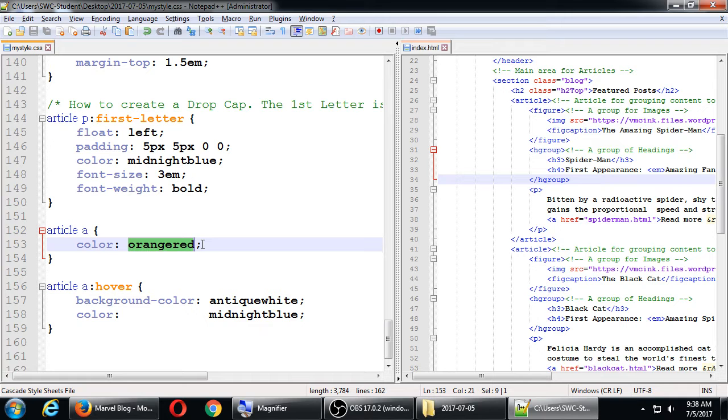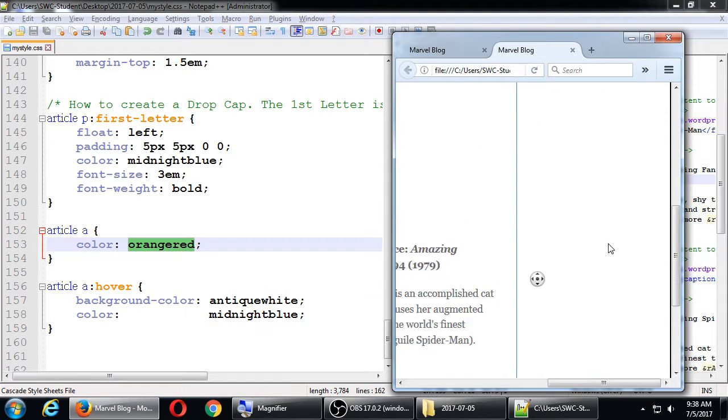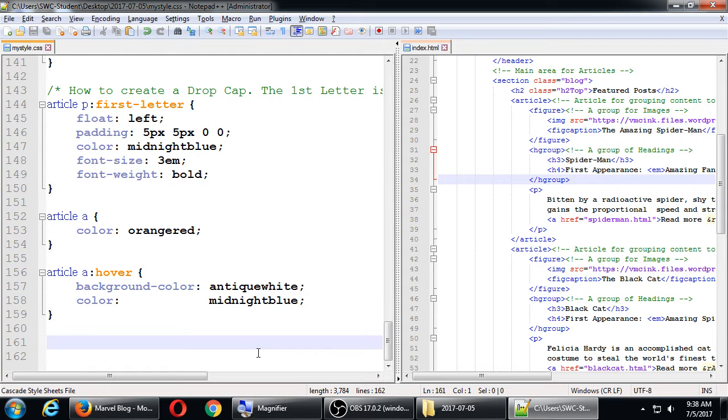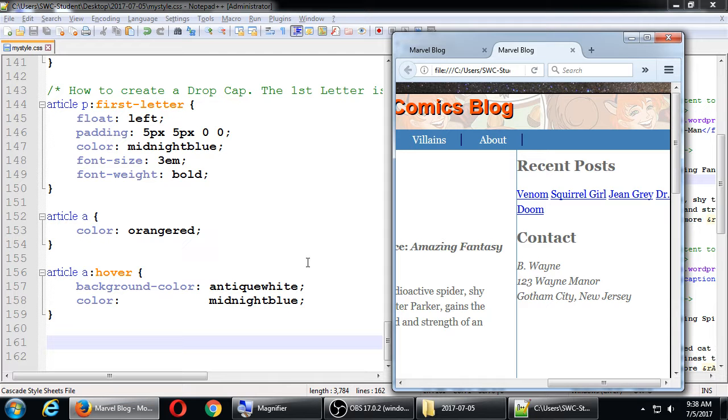Orange red, we had not used that one at all throughout the project yet, and that's on purpose because it's going to stand out. It's a link, it's something different. Nothing else is orange red except my links. So eventually, once we get to the colors of the sidebar, we're going to use those also. I want my sidebar to have those same colors and maybe the same effect of the rollover. Okay, so we're going to start targeting the sidebar. So we're going to write a bunch of side code.